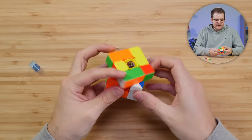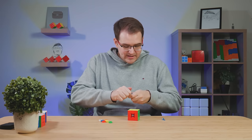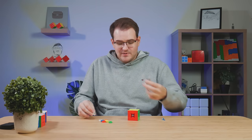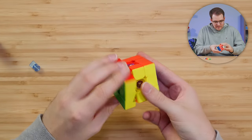Yeah, that already feels a lot better. So the cube's feeling pretty scratchy and still really fast. So I think we can fix both of those problems by just adding some Mystic. Throw some in. Oh, that's a lot. Okay, that should be good.